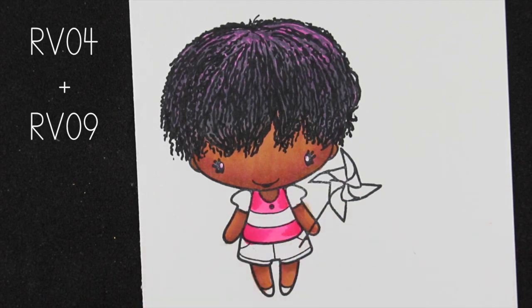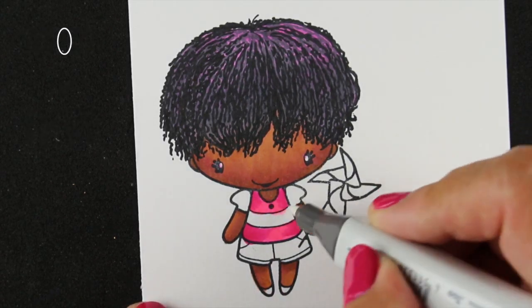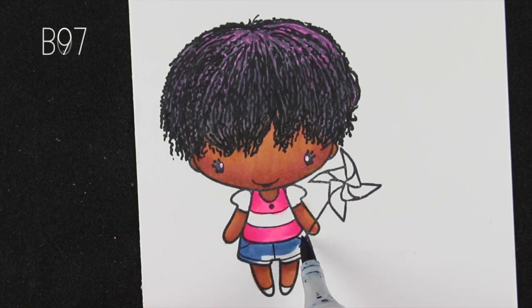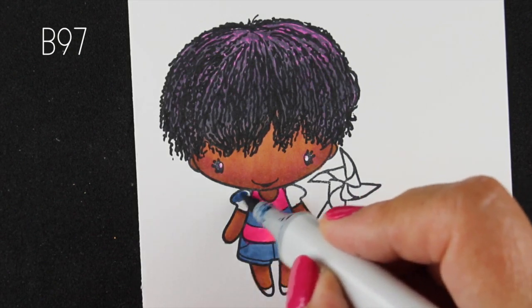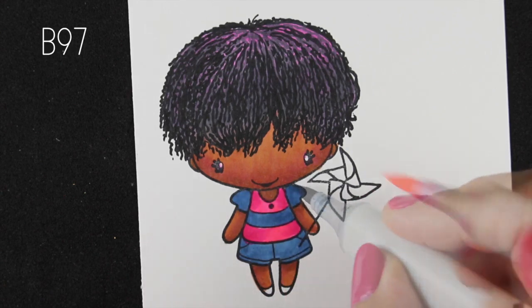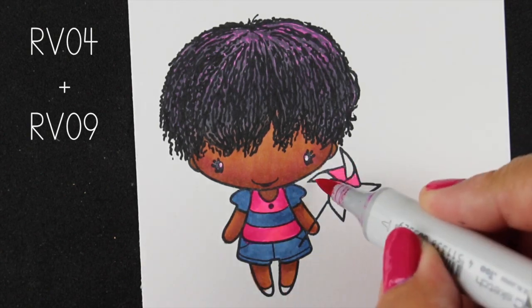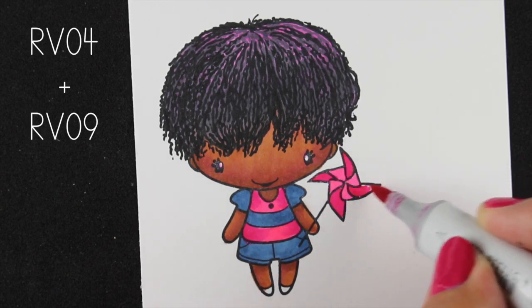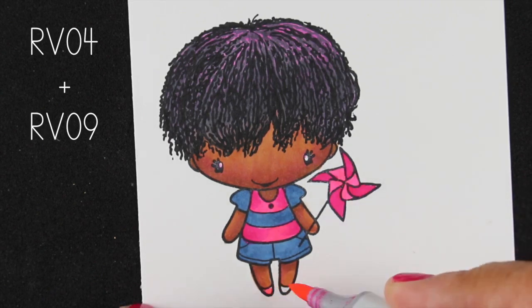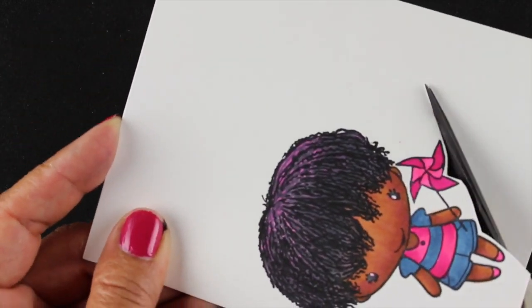I'm going to color her outfit quickly. I used two colors for the pink and went outside the line, so I had to do a little fixing with my zero marker. But I realized that with all that beautiful detail on her skin and her hair, I don't need to put detail in her dress. That's something I've started to realize — I tend to put detail in everything, but you really just want to focus on what's important. Here, the hair was the thing that was really going to get people to notice the card.